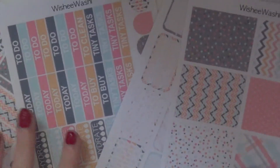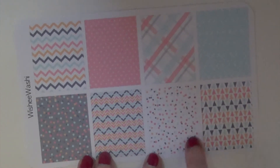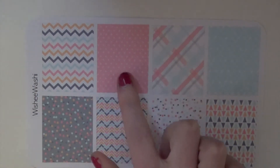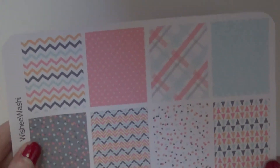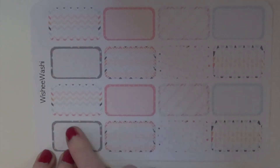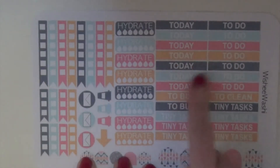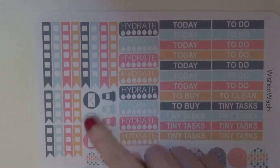She was also super sweet and she sent me one of her kits. It is this beautiful pink and bluish kind of color with some orange in it. So these are the faux boxes that come with it — you have a pink polka dot, some ones with an arrow, another polka dot kind. I think it's absolutely gorgeous, and it's actually pretty good with the February colors. You also get your half boxes with the patterns of the faux boxes, with the inside blanked out for you to write in. You also get your headers in a variety of colors, your checklists in a variety of colors — both full and half checklists — your hydrate stickers, and all of these little icons.